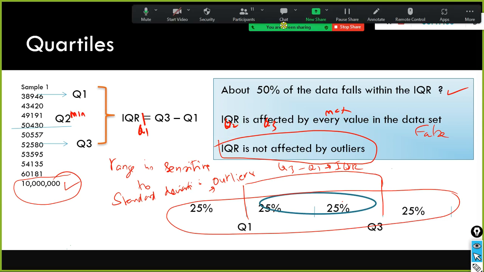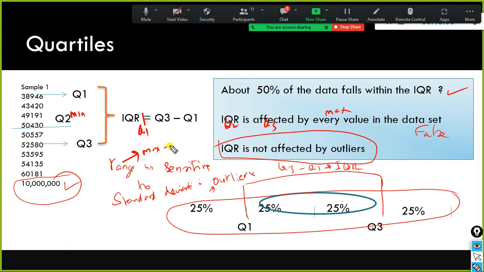Yes, right. So standard deviation is also sensitive to outlier. Range is also sensitive to outlier, which means if I have a bigger value, how do you compute the range? Can all of you please type it? How do you compute the range? What formula do we use? I don't know which formula you use to find the range.